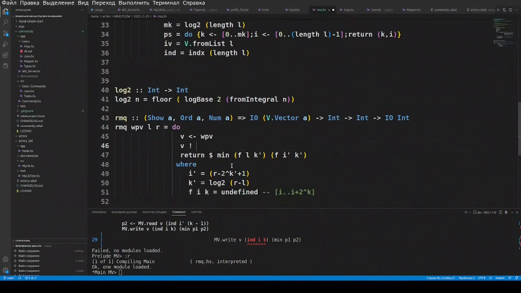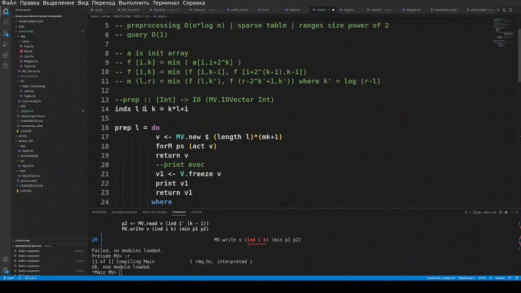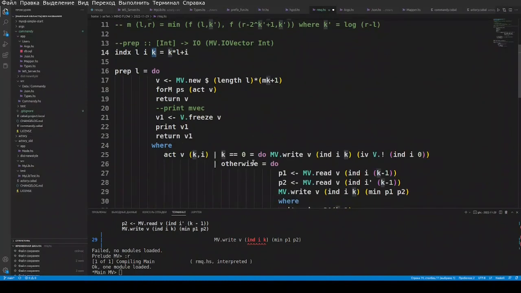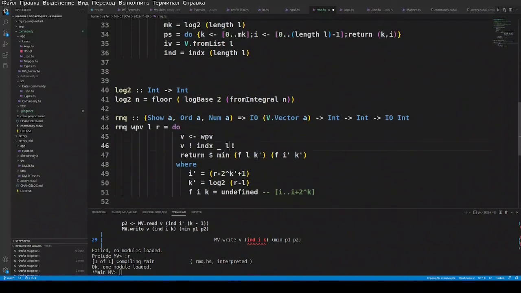So we have this index function for which we need to provide the length. I can get the length from the vector, and also I provide the position and the key. Okay, so this is the left position and the key.